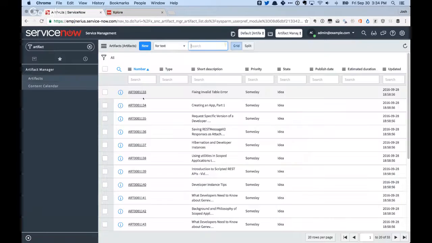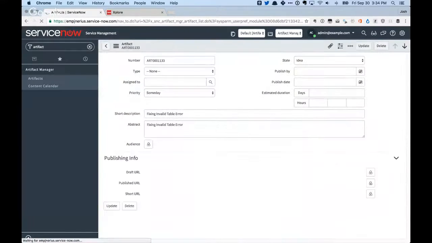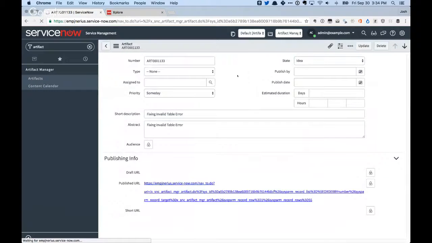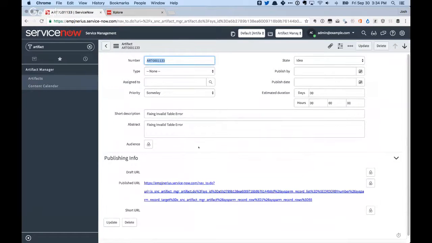And I will pull up an artifact, and theoretically, if I put something into this published URL field and I save it, and if things haven't broken since last week, in a few moments, we should see something come through. And actually, it's not going to work. And I just realized why. It's because, true to my word, I revoked the access tokens after broadcasting them all over YouTube last week.